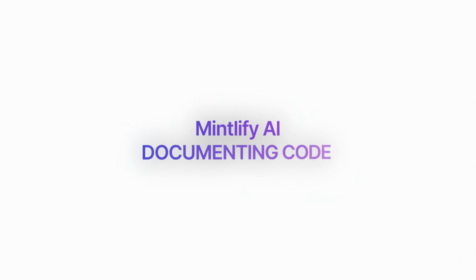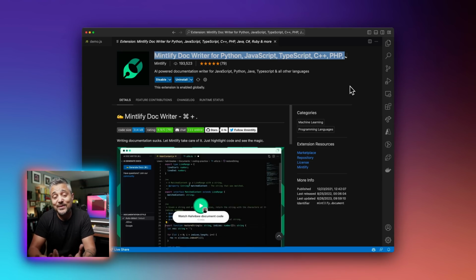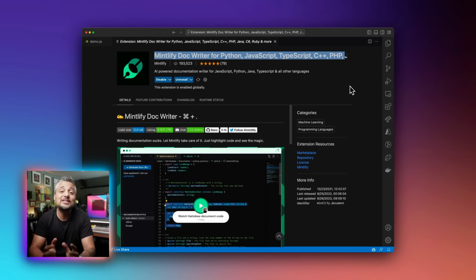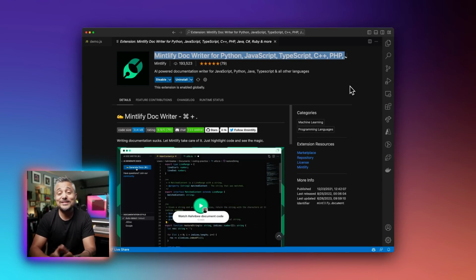As a software engineer, you'll also write documentation within your code. I use Mintify AI for that. Mintify is a startup that develops software to automate documentation, but one of their offerings is a VS Code extension. This extension saves me a lot of time. This is actually the opposite of what CoPilot does. While CoPilot generates code based on what you're typing, this generates documentation based on the code you've already written. It uses AI to extract relevant information from your code base or specific parts of your code and automatically generates documentation for it, which means less time spent on writing docs and more time spent on coding.